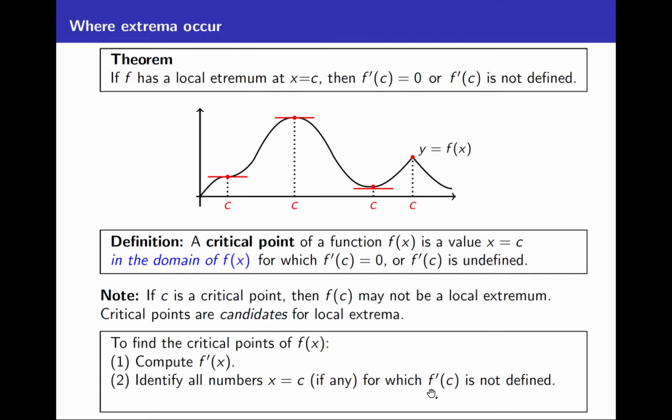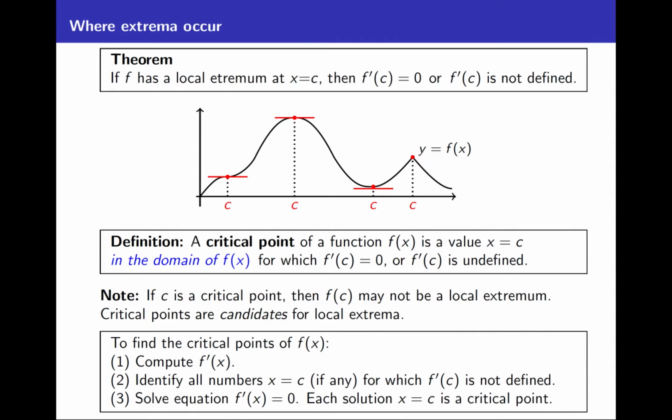That's as simple as looking at the expression for the derivative that you get, analyzing it, and deciding what values of x can't be plugged into it. Do they give division by 0 or so on? Finally, you want to find the numbers c for which the derivative is equal to 0. For that, you have to set up an equation, f prime of x equals 0, with some algebraic expression for f prime, and solve it. Find the values of x that make that derivative 0, and each solution is a critical point.